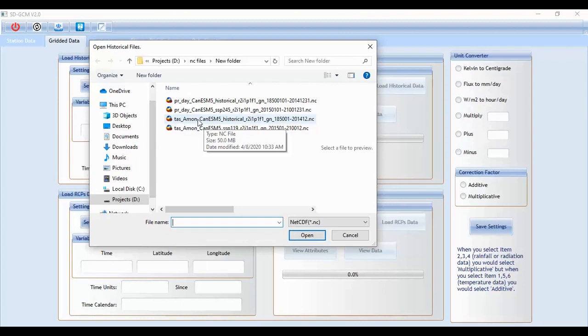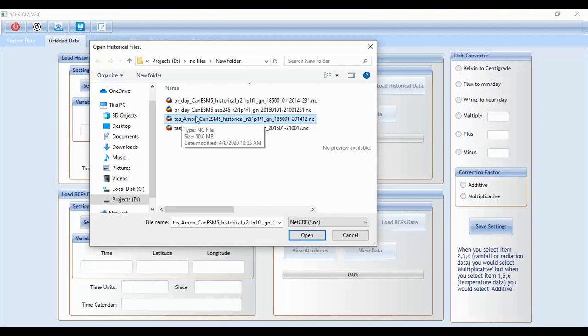For example, CORDEX data, CMIP6 data, CMIP5 data, as well as gridded data sets, everything that you can imagine. In this sample, we use a model, CanESM5 from CMIP6 under SSP scenarios. For the first step, I should click historical data. As you can see here, it is related to average temperature.